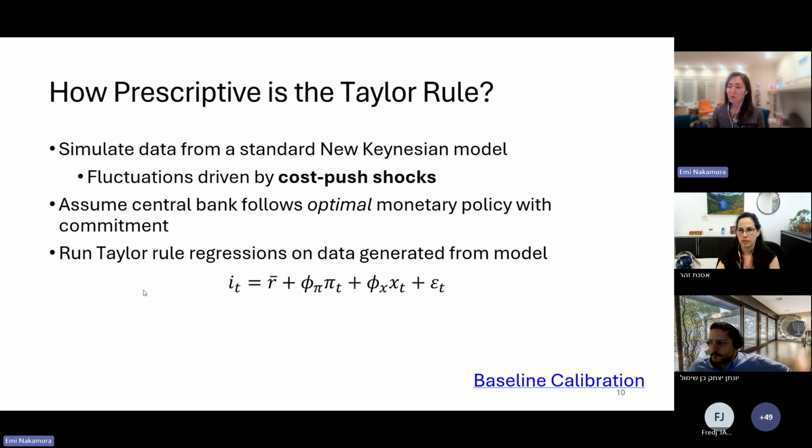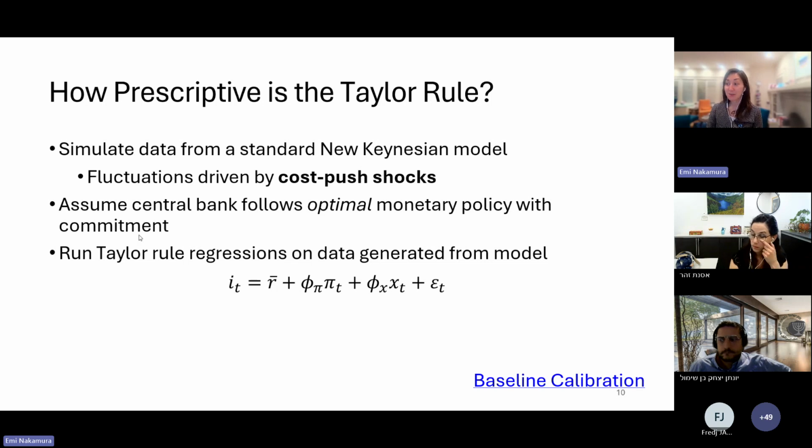But as I'm sure most of you know, cost push shocks create a much more difficult trade-off. Think about oil shocks, for example, where there's upward pressure on inflation, but simultaneously it's not coming from an overheating of the economy. So in this situation, you have a trade-off between the central bank's two objectives. On the one hand, you raise interest rates, which will help with the inflation objective, but there's a trade-off versus the central bank's output target.